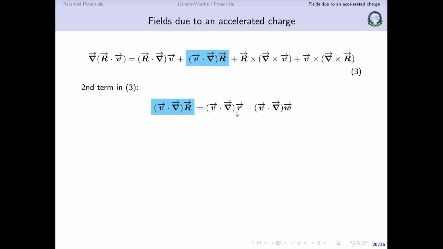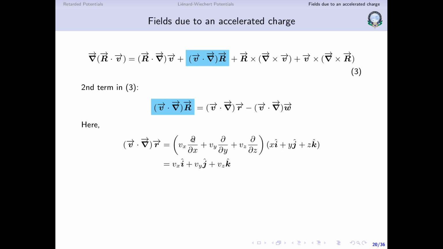So capital R is equal to small r minus W. I just substitute here. So we have V dot del capital R is equal to V dot del small r minus V dot del into W. So V dot del into small r, the only way to obtain this is by expanding it. So V dot del is Vx into dou by dou x, similar to what we had done for the first case. Okay, Vy into dou by dou y, Vz into dou by dou z, and vector r is nothing but x i cap plus y j cap plus z k cap, because it's the position vector.